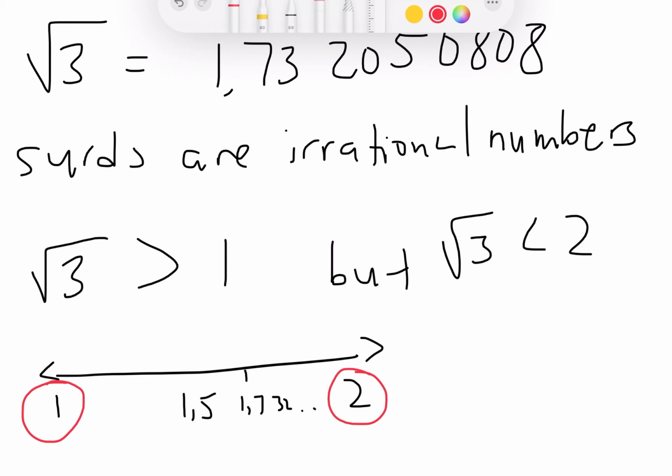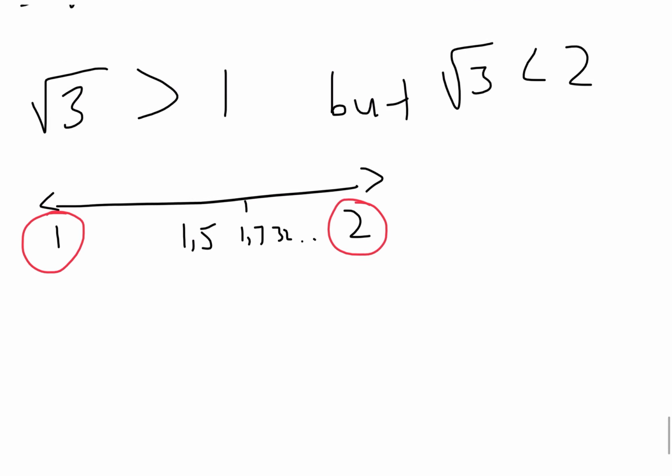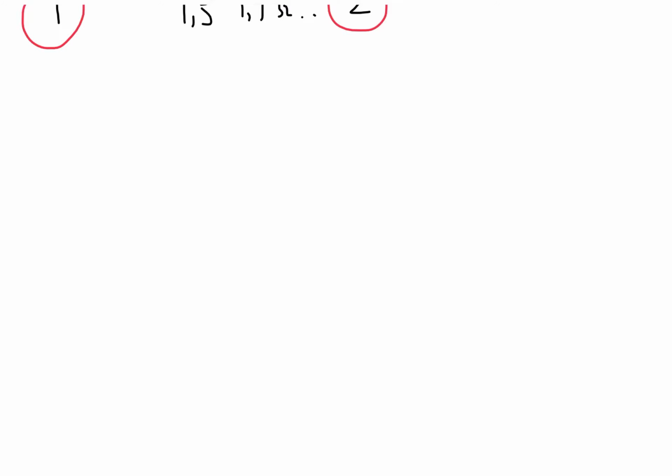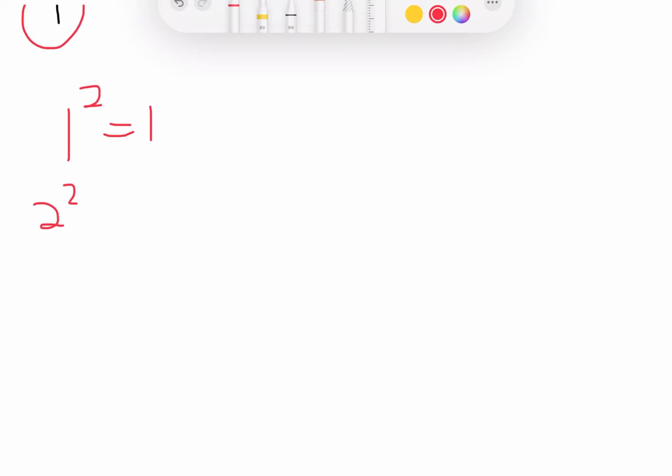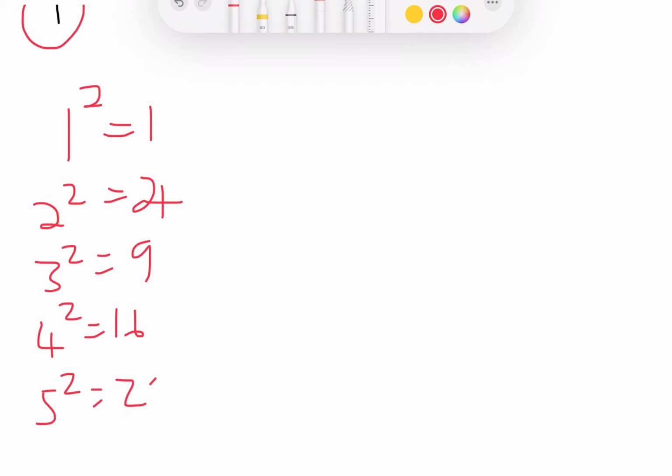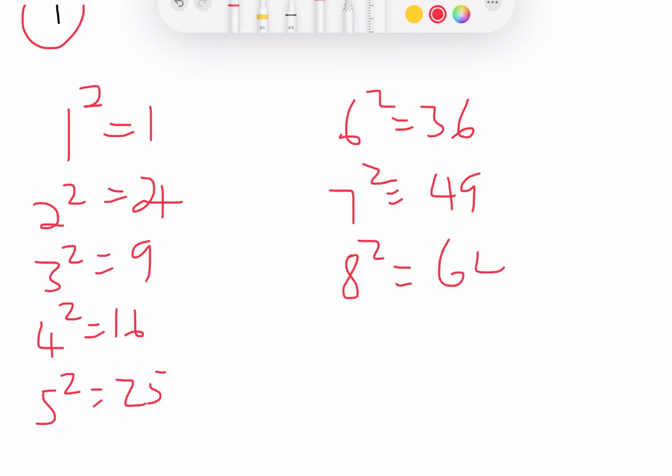So here's how I worked it out. We need to count the number of perfect squares that we can find, and I call this a reverse method. It's not an official method, but it's an easier way that I found in order to work this out for grade 10 learners. For example, 1 squared equals 1. 2 squared equals 4. 3 squared equals 9. 4 squared is 16. 5 squared is 25. And 6 squared is 36. 7 squared is 49. 8 squared is 64. 9 squared is 81. And 10 squared is 100, etc.